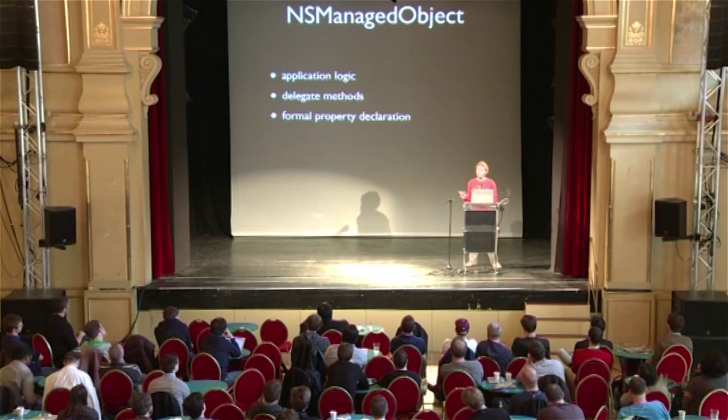You can have your managed object class implement delegate methods. You could have your own protocol. So you have a view controller that can display a certain thing, and you can pass in different kinds of NSManagedObjects. All the standard things you can do in Objective-C, use those with these managed objects.